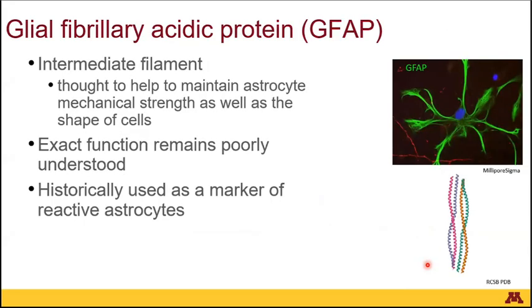Traditionally speaking, glial fibrillary acidic protein, or GFAP, is thought of as a reactive astrocyte marker. GFAP marks intermediate filaments in astrocytes, and it is particularly enhanced in response to injury or inflammation. But GFAP's exact function remains poorly understood. It's possible that it might be involved in astrocyte dynamics as it helps processes move forward and extend. And that could be why it's always been associated with the reactive phenotype.